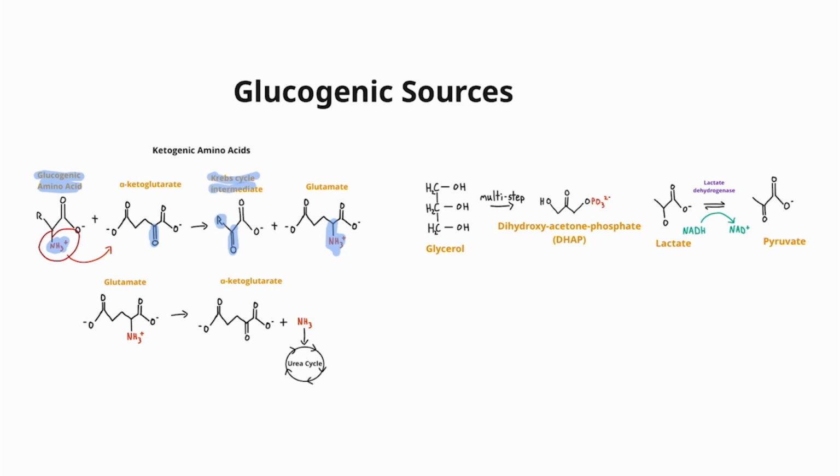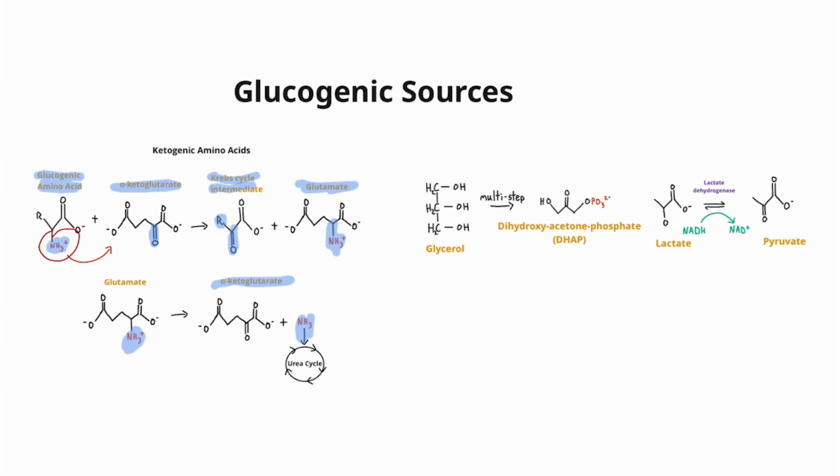That Krebs cycle intermediate will then go through the Krebs cycle and become a molecule of oxaloacetate, which, if you recall from earlier, is one of the molecules in gluconeogenesis that we can start with. After gaining the amino group, the alpha-ketoglutarate is now just glutamate. So this part here continues on as we use amino acids for gluconeogenesis. The glutamate will then transfer that amino group into the urea cycle, and that regenerates a molecule of alpha-ketoglutarate.